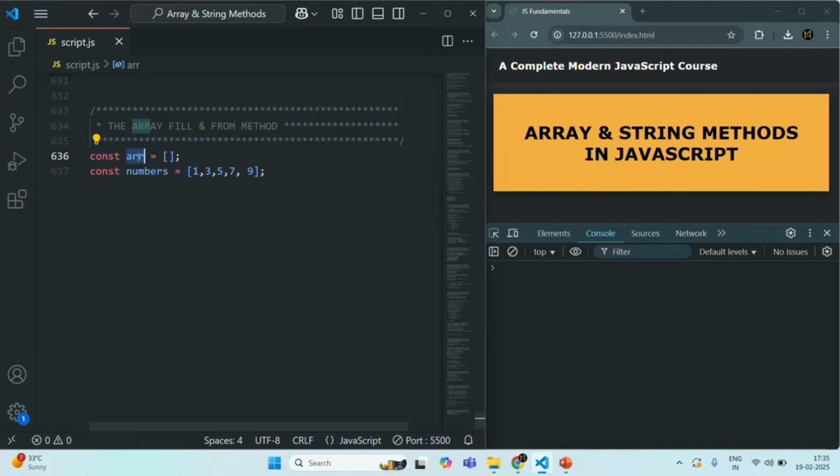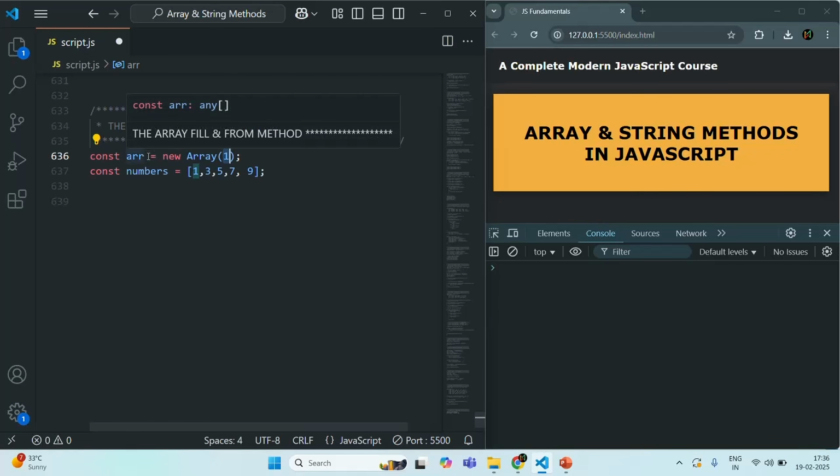So in here I have an empty array called ARR. Now what I want is to add some elements in this array. So here, instead of creating this array like this, I'm going to create the array using the new Array constructor. And we have learned that when we pass a single integer value to this new Array constructor, for example 8, this will be considered as the size for the array which we are creating here.